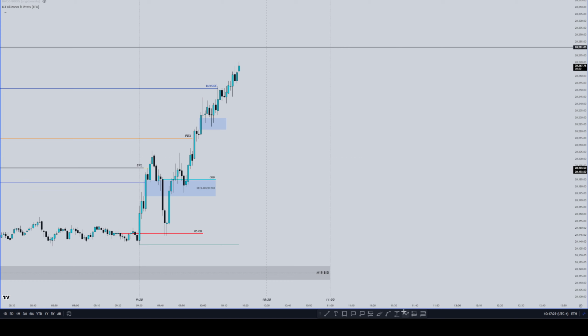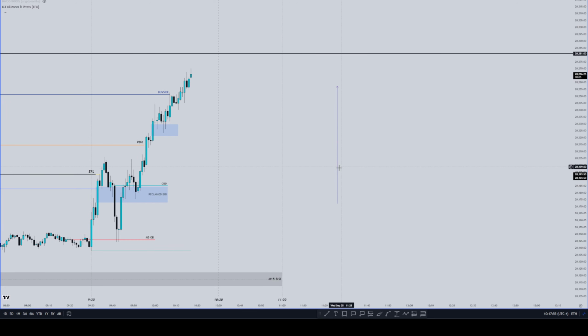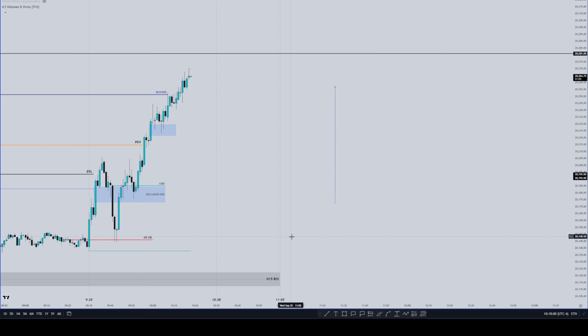Now, fair value gaps are functions of time. If we had no time axis, think about what price would do. It would just be expanding infinitely upwards, right? Upwards or down. There would be no width of a candle, right? Because the width of a candle is based on an entire range during that time window. So if we had no time axis and it was just the y-axis, you'd have a single starting point and then just basically infinite expansion in one direction. So in order to mitigate some of that and make it not a non-real number, you have the function of time as well.